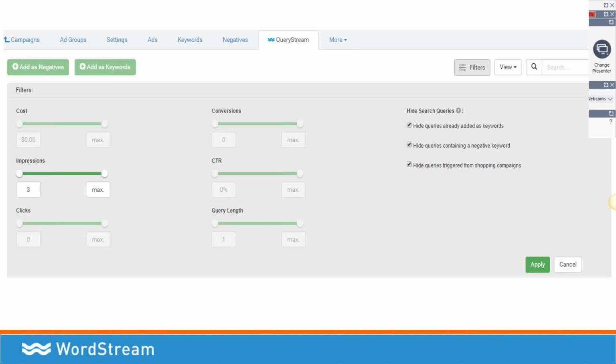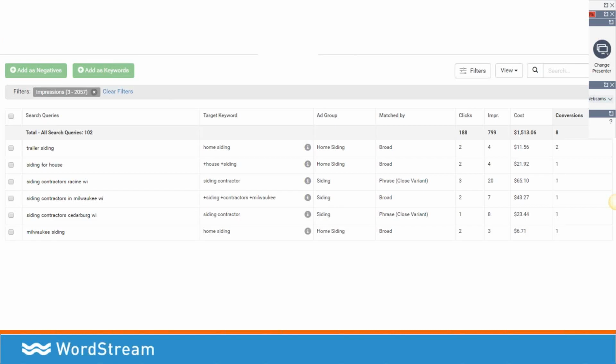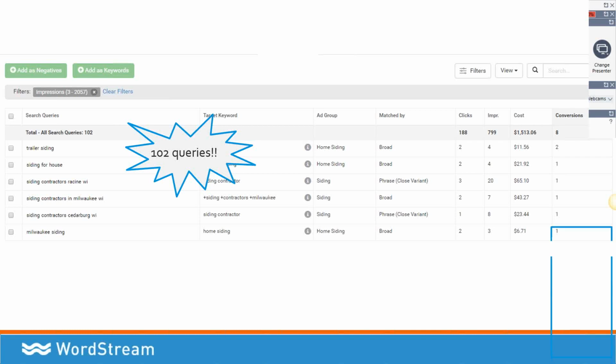So let's just narrow it down to 3 or more. As you can see that we have set up, I hit apply. And now I'm just looking at a much more narrow, manageable amount of search queries that we have set up. So it's at 102, much better than 787. Still might be a lofty number, but way better than 787 search queries that we have set up. So it's easier to identify the winners and the losers from that smaller batch of numbers. That's why QueryStream is really important and a tool that we offer to help you quickly identify those keywords, advance your accounts, and improve that ROI overall moving forward.